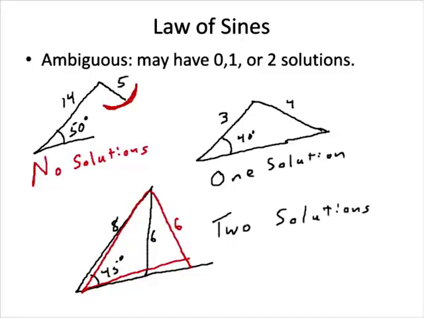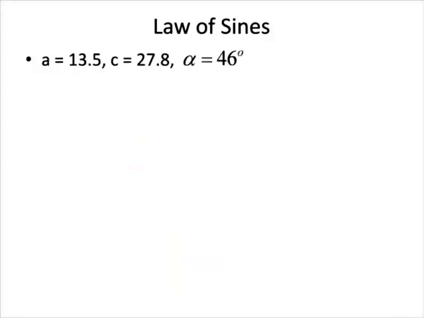Now by solutions, all I mean is that you're going to find me the 3 angles and the 3 sides. Now you'll be given 2 of the sides and 1 of the angles, so we just have to find the remaining ones. So here's an example. I have side A, side C, and angle alpha there. So let's draw this little puppy out. And I tell everybody that you're going to have to draw these triangles. There's nothing in here that you can do by hand without drawing out a triangle. So I'm going to draw this triangle. It may not be to scale, but I'll draw it out.